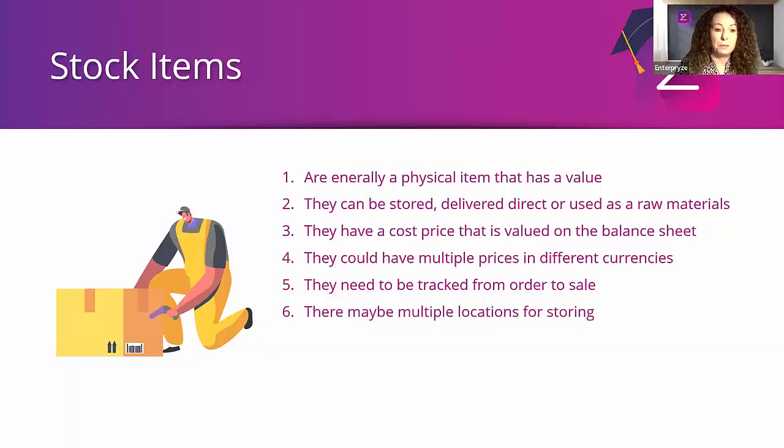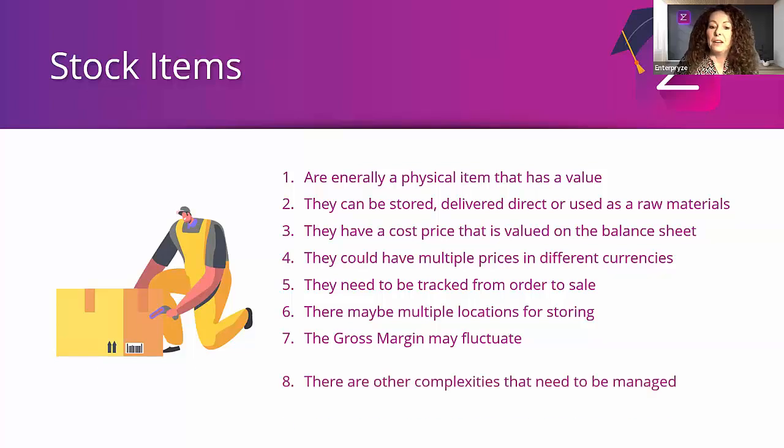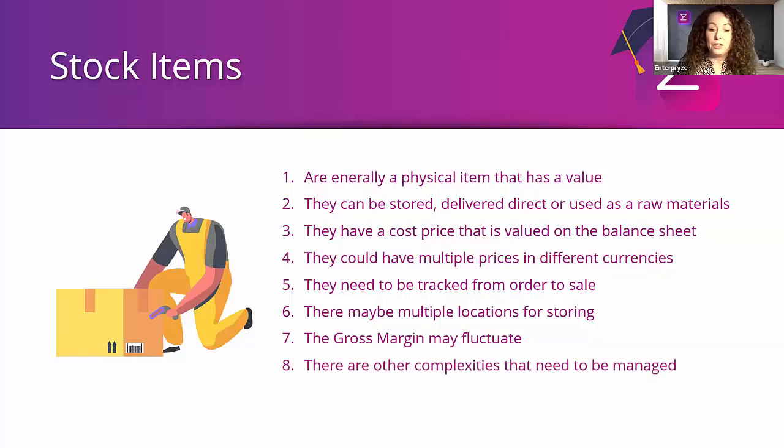We will look at that as well as part of the setup, what that means in terms of your warehousing. The gross margin may fluctuate, absolutely, because again, depending on how the margins have been defined, and of course, if we're using perpetual inventory, so I'll introduce you to all of that soon. There are other complexities that need to be managed as well, so lots of different elements within the system.